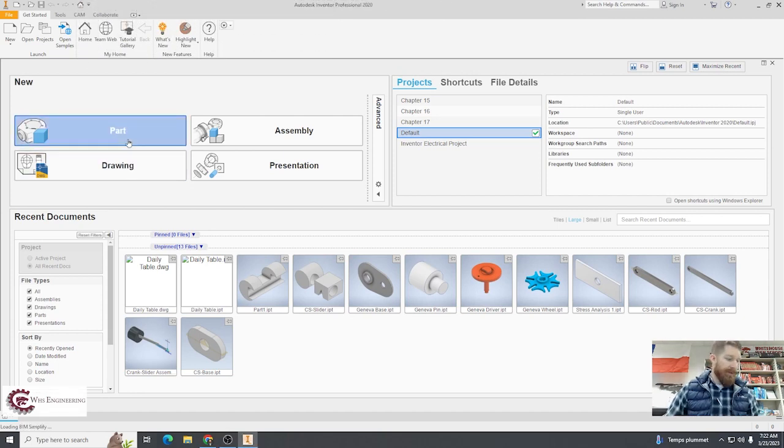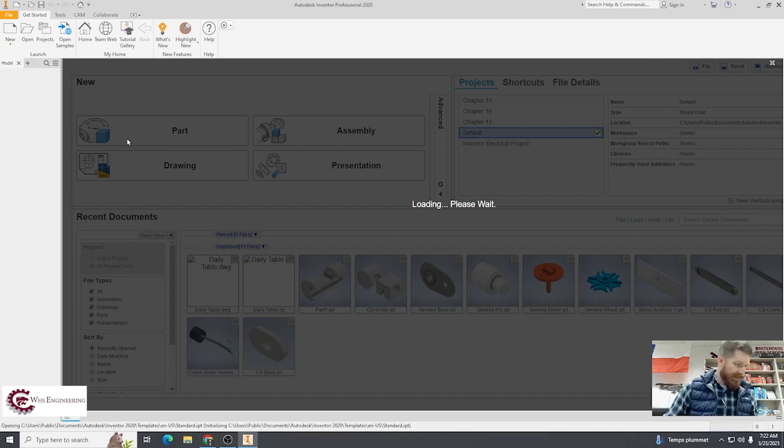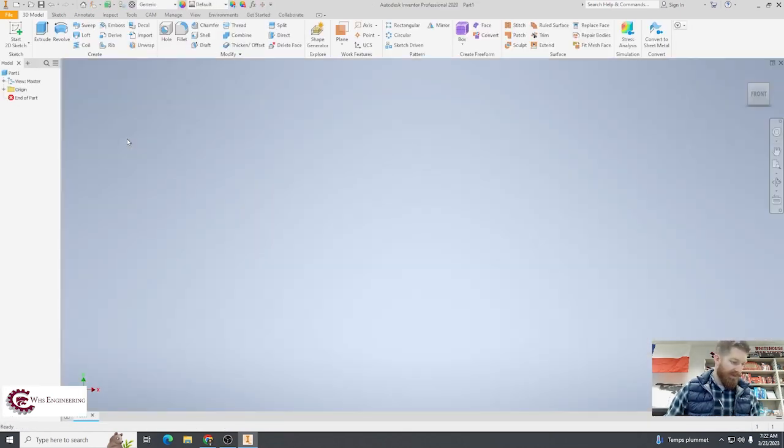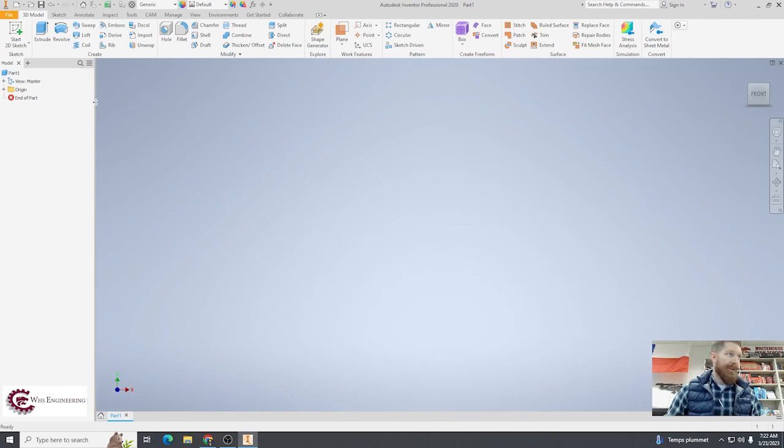We're going to start a new part. It is going to be in inches. If you're following along, I'm on page 4-3. This thing over on the left is called the browser, and it contains a lot of information that's very helpful. Right now there's not anything here because we haven't started modeling yet, but we do have the different views: the front, top, right view, the isometric view, master, and you can add and edit these views.